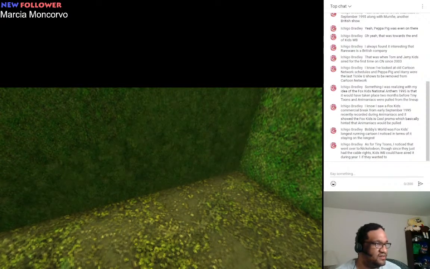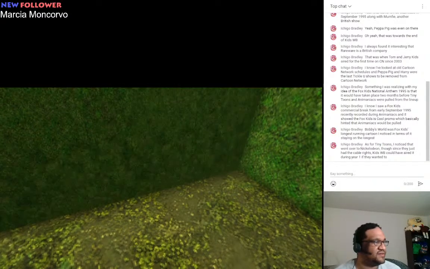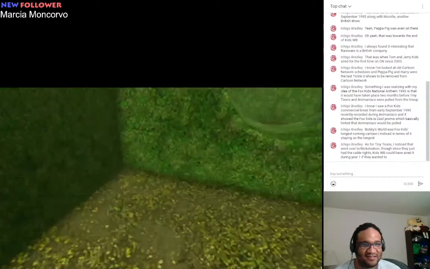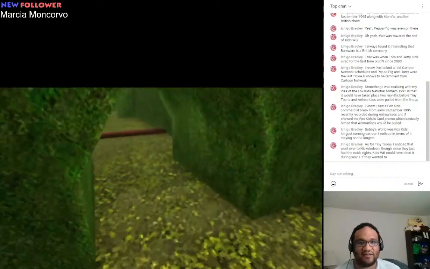Let's see, what are they doing in the guide? All right, they're doing exactly what I just did. They picked up a sun. Are they gonna go pick up the sun catcher, or are they gonna do something completely different? Oh, that's not the sun catcher. That's somewhere completely different. Okay, back out.